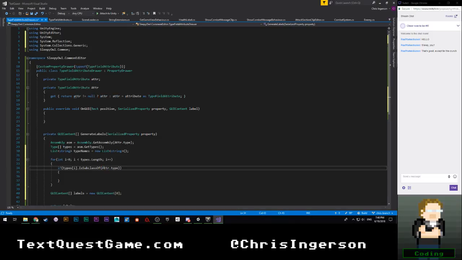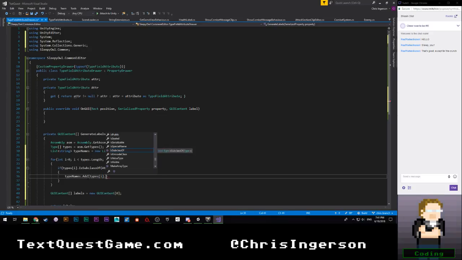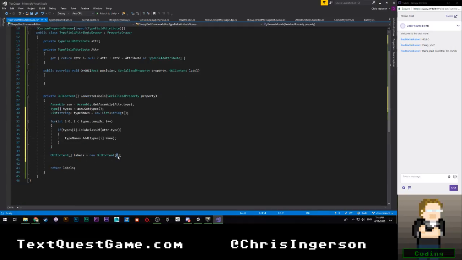Okay, so if it is a subclass, which I don't recall if that greenlights it if it's not a subclass, like if it's the exact same class. We'll test this. So I'm just going to say type names dot add types of I dot. I think I can just do name. For now, I'm just going to do regular name, not the full name, because the full name includes the namespace, which I don't really need. So I'm going to just go ahead and do the base name.